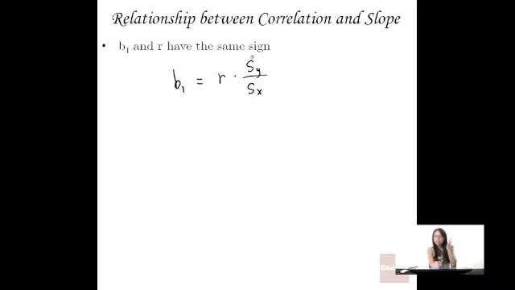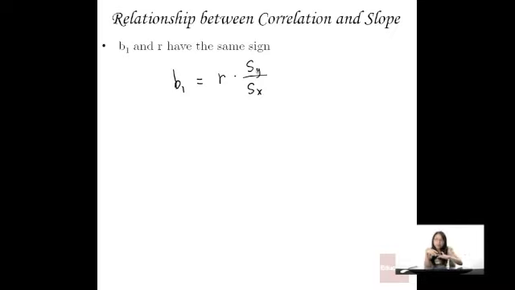Let's just think about this in our head. Let's say R is 1. If R is 1, then whatever this proportion is, that will perfectly give us B1. Also, if R is 1 and these two have a very similar standard deviation, so the spread of y is very similar to the spread of x, then we should have perfect correlation of 1. In that case, you can see that makes sense. If y is varying in a similar way as x, then they should have a slope of about 1.